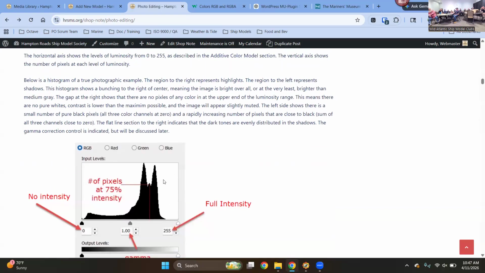So what can you tell from looking at this right away? Well, there's nothing that's full brightness. So this image must be a little bit muted overall. Drag it to the right. And what was that, an acknowledgement? I'm sorry, I was just thinking out loud.